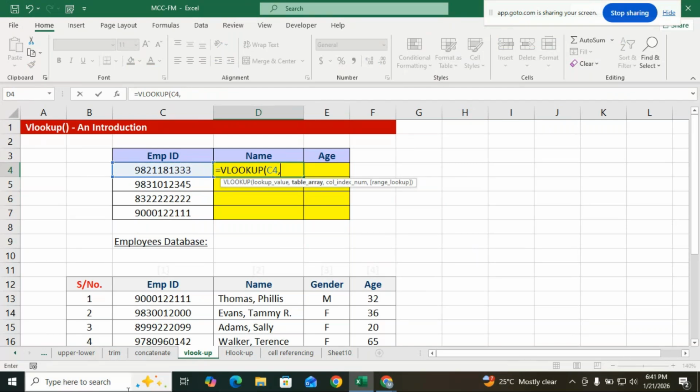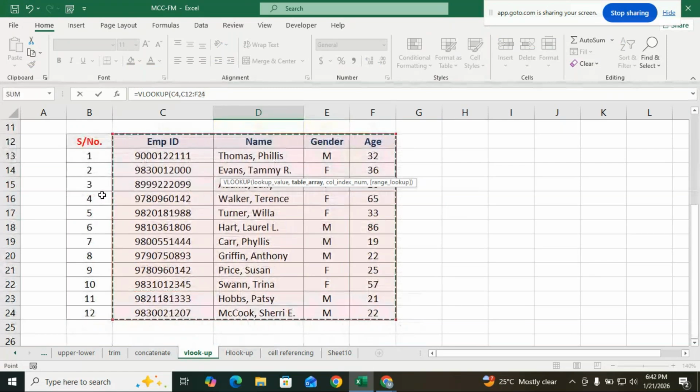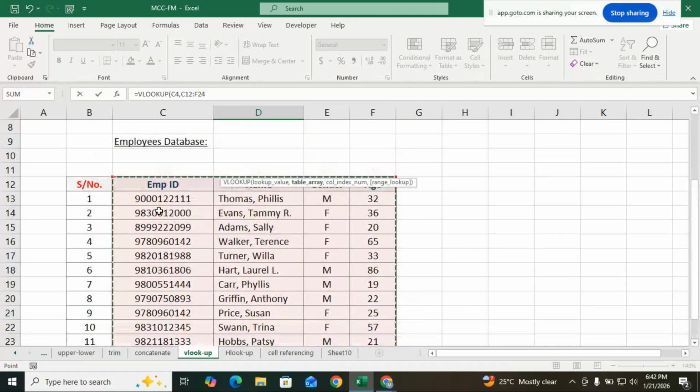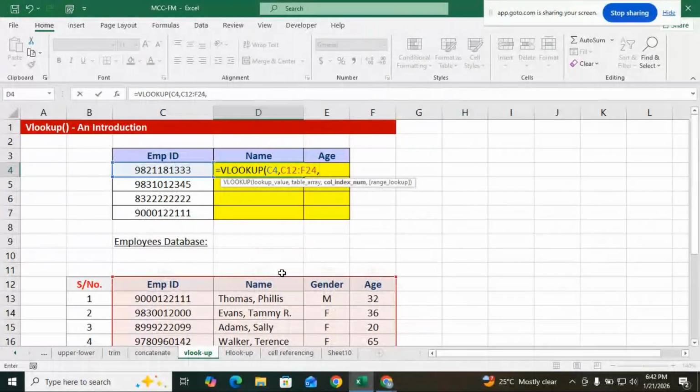Now the table will be considered leaving the serial numbers. Serial numbers are usually not considered. So you're considering from the employee ID column till the age. These four columns will be considered as the table, as your database, comma. Now in the table you have considered, employee ID becomes the first column, name becomes the second column, gender becomes the third column, age becomes the fourth column.